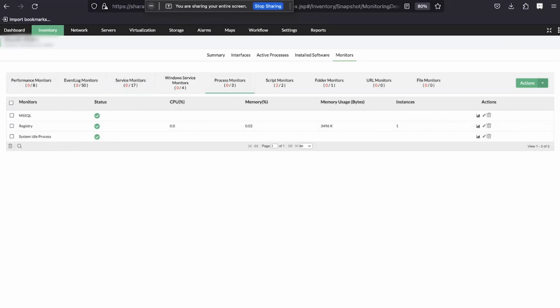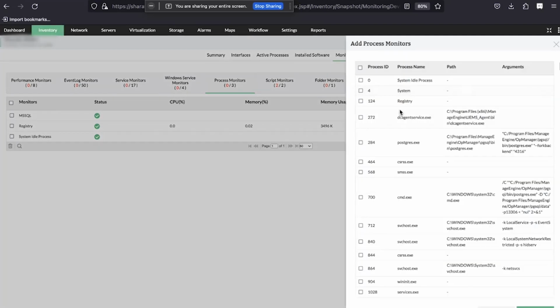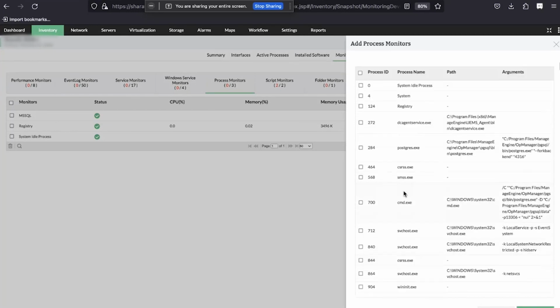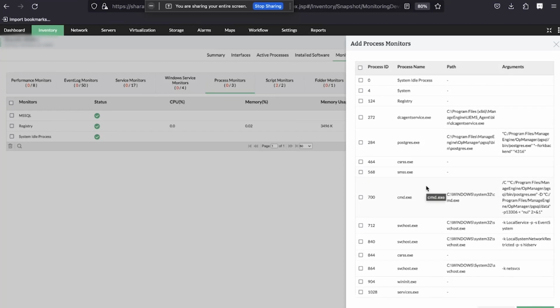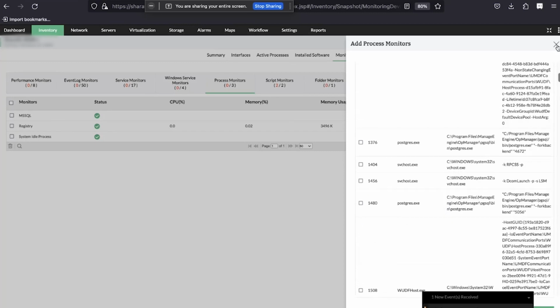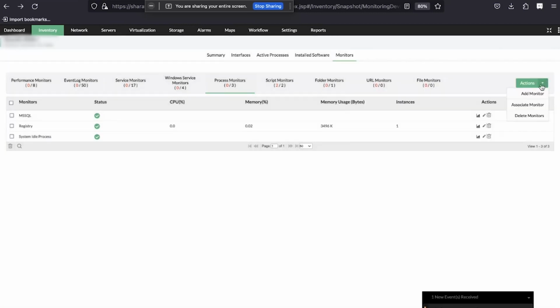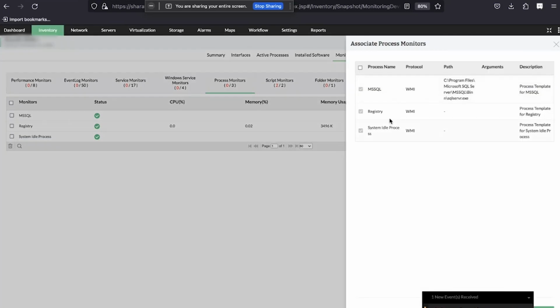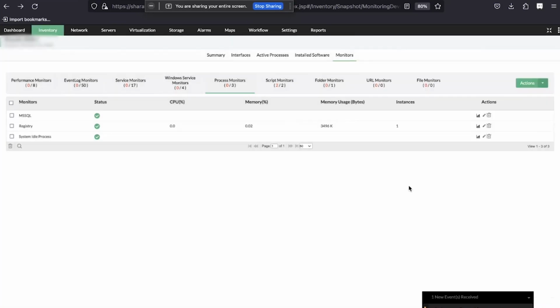But if you want to associate more, you can click actions, add monitor, and just like before, select a process from the already running processes, and you can associate an alarm. Or you can associate from the already existing templates. Now all three are being monitored in this device. So in any case, that's how you monitor processes in OpManager.